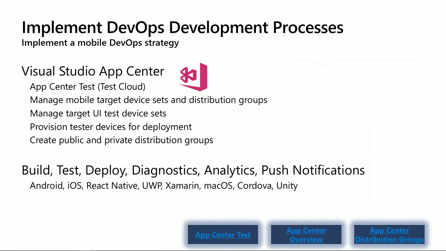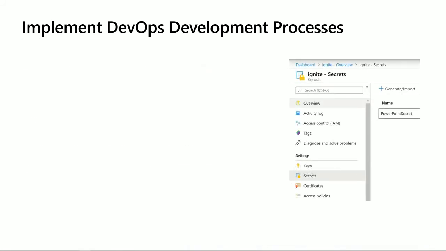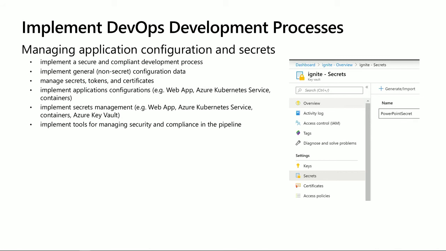Skipping through some of the slides that I drilled down into already. I made mention of this quite a few times, but it's worth mentioning again. This is all about application configuration. Whenever you have secrets and you need to store those secrets through your build process and/or your release process, it's best to use Azure Key Vault. Azure Key Vault is a mechanism that allows you to store certificates, usernames and passwords, and tokens individually, and you can access them appropriately.